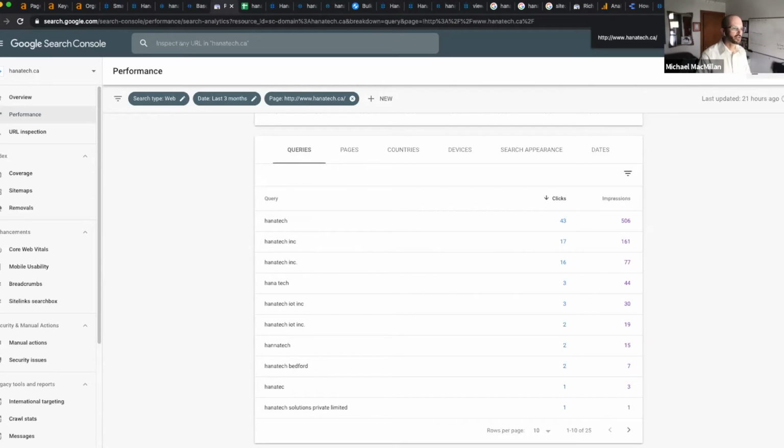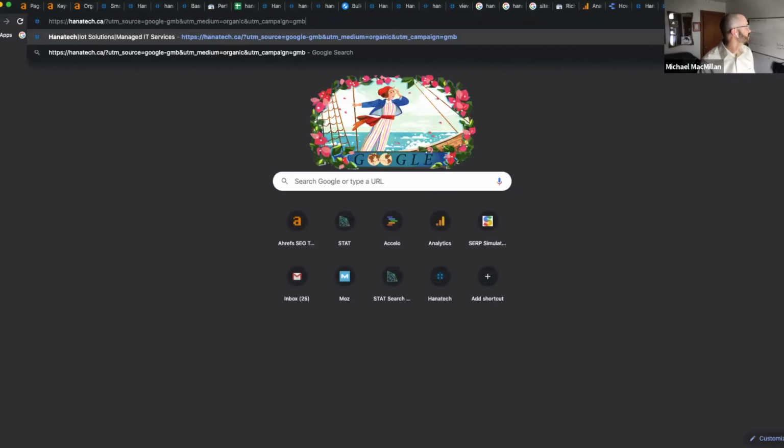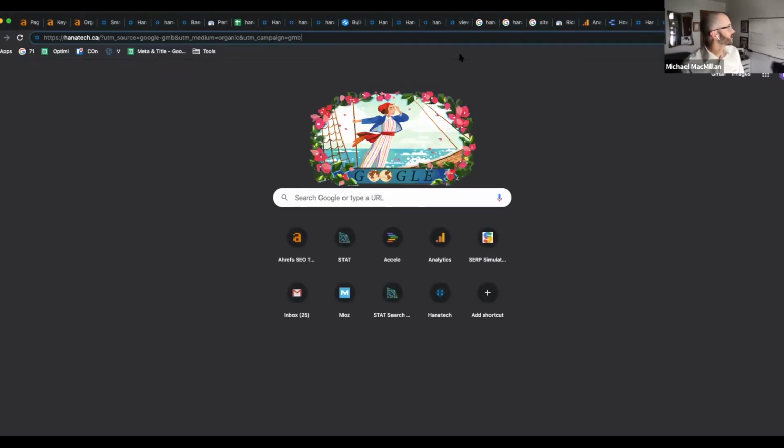The unintended result on this is that you're able to segment this traffic. But you can segment this traffic and still keep that URL secure using tracking parameters. Now, these are a common tactic for the paid ad side of things. And this is the one we like to use because it segments out things. You'll see it differently in analytics, but it's not considered its own URL. So UTM source equals Google-GMB, so Google My Business. UTM medium equals organic, so it lumps it into organic traffic. Even though Google is good at this at this point, it makes sure that all this traffic gets attributed to organic, so SEO traffic, and then as well campaign GMB. So you can segment this out in analytics later. You can also pull this type of information out of Search Console.